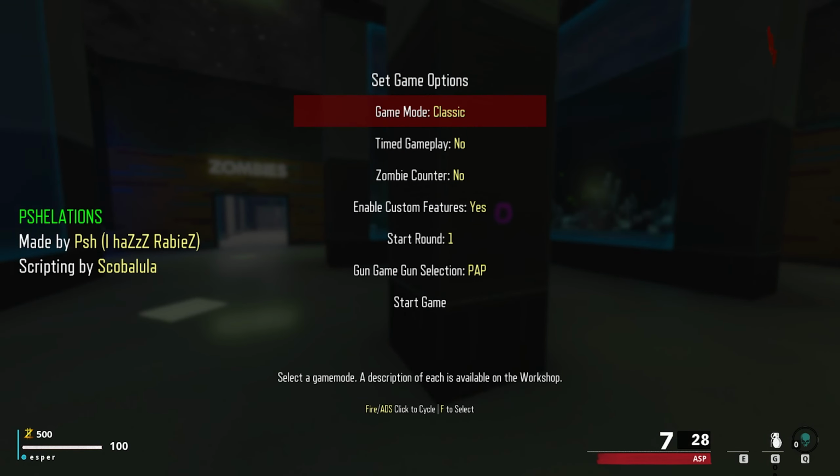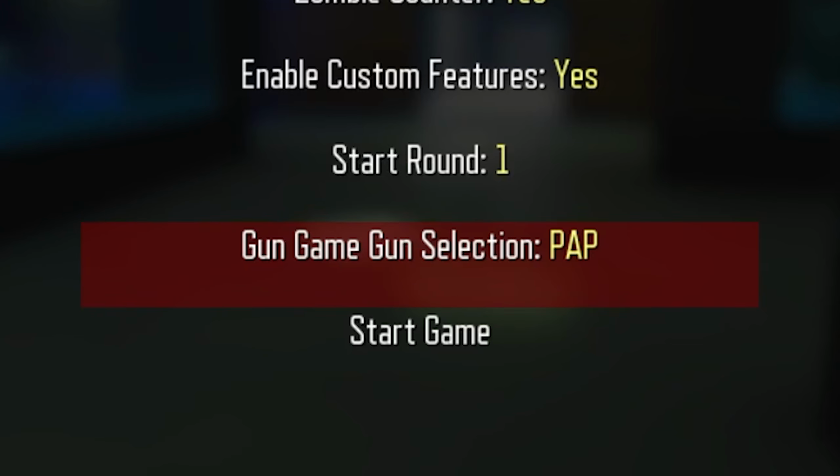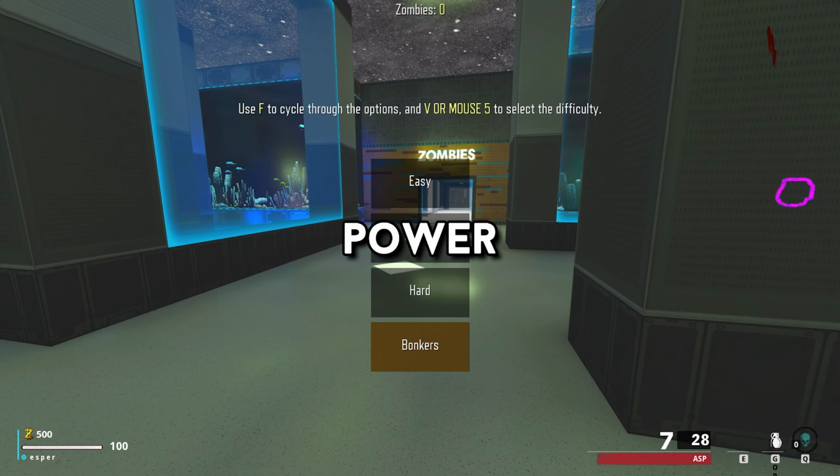All right, test, test, 1, 2, 3. Oh, so we got settings. How did I move again? I always forget. Enable custom features, zombie counter. Yeah, let's do that. And we need to turn the power on. Yep, got that.